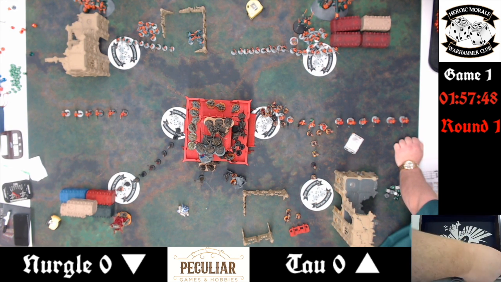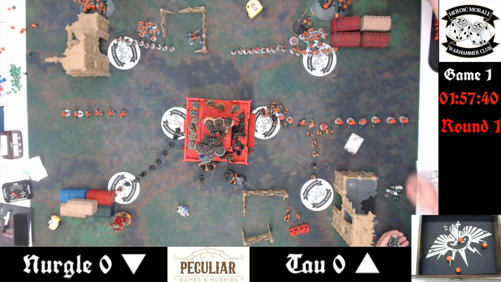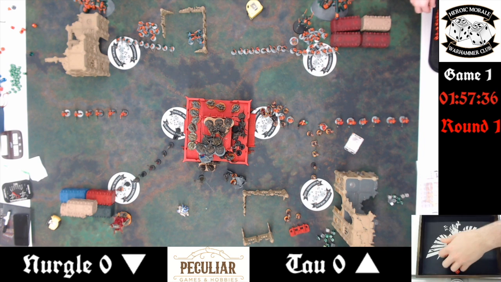More dice flying. Looks like we got like 4 go through on the hit. Oh, I'm sorry, those were wounds. 4 wounds. Ooh, 2 failed saves. That's not good.